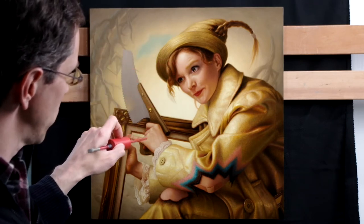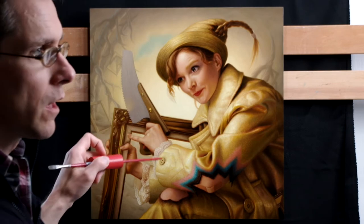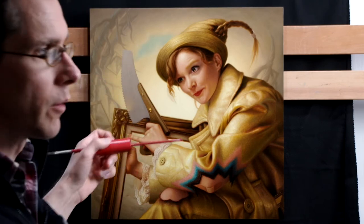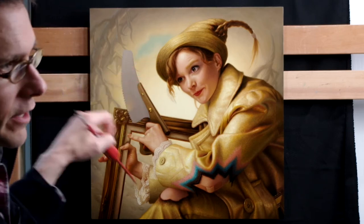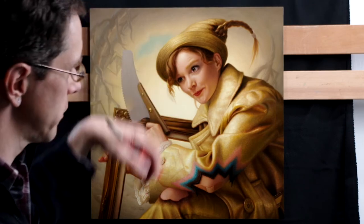I want to bring a little bit more reds into this area to kind of match this. With composition, we're always using color as a balancer that goes throughout the entire thing — our warms and our cools, especially our primaries and some secondaries — thinking about how they link together to make the eye unify through color throughout the entire composition.